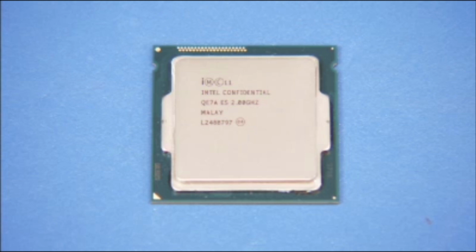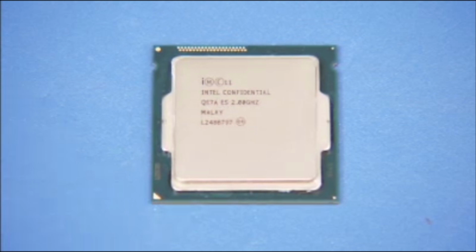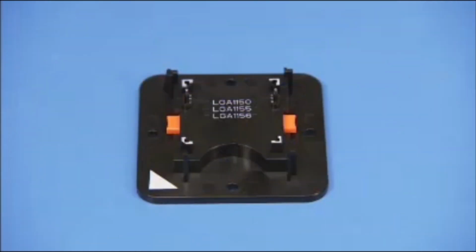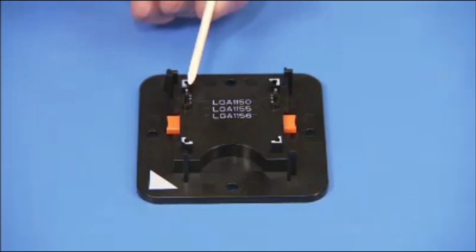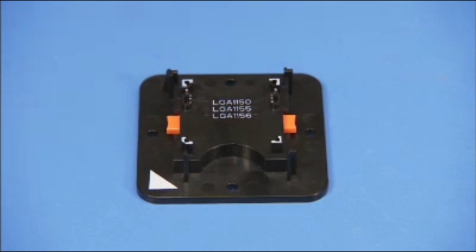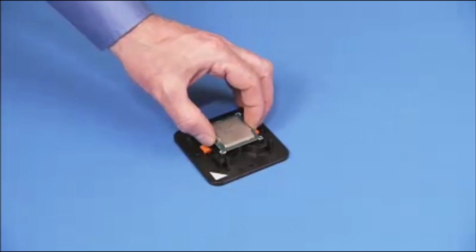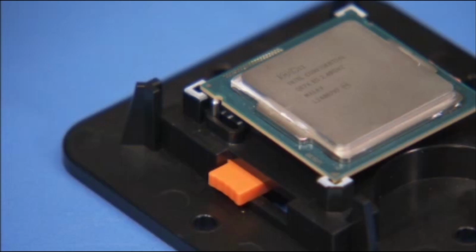Replacement. To replace the CPU, first identify pin 1 position on the microprocessor by noting the yellow mark on the corner of the chip assembly. Make sure the Intel CPU staging tool side pins are set to the correct socket type for the CPU. For this unit, it is LGA1151. Place the CPU into the Intel CPU staging tool.